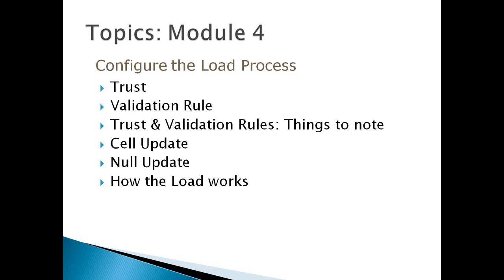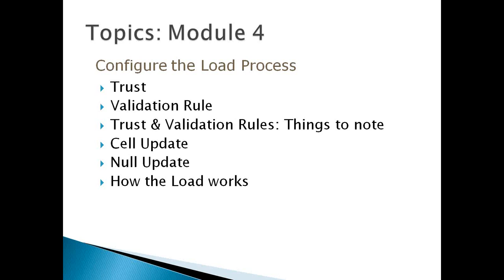So usually not much things happen at that place, means when you load the data from your staging table to the base object table, mostly it is copied as it is without any change. But some things happen, basically trust, validations, lookup. So these 3 to 4 things happen during the load process. So we'll be discussing about those things, like what are the things that happen when we load the data from the staging table to the base object tables.